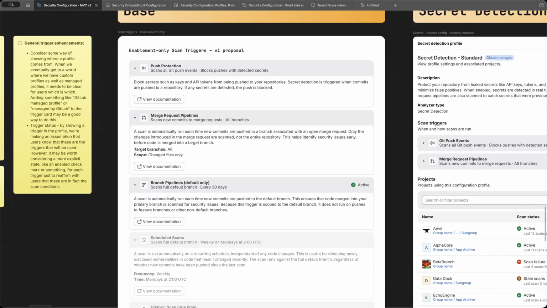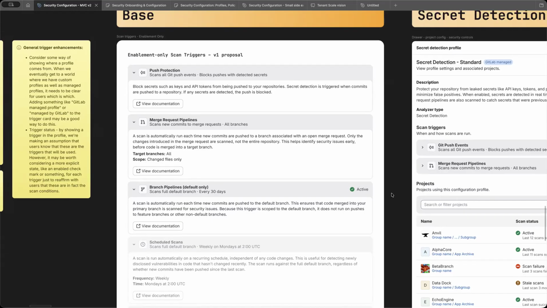So what I'm hearing from you is that we want a way to help users so that the decision of whether to use MR pipelines versus default branch is not on them. We have a way to make that decision for them easier, so that it takes away that complexity from the users. Is that what I'm hearing? I can comment. Sarah was listening.